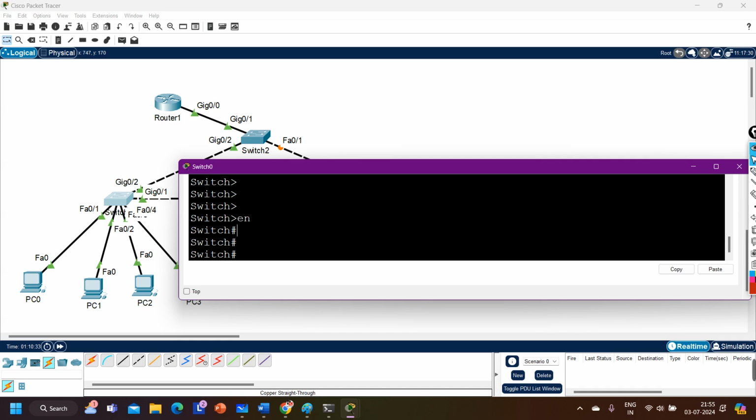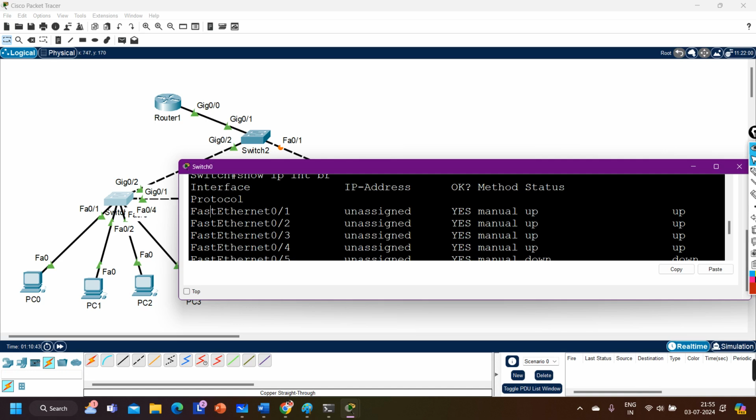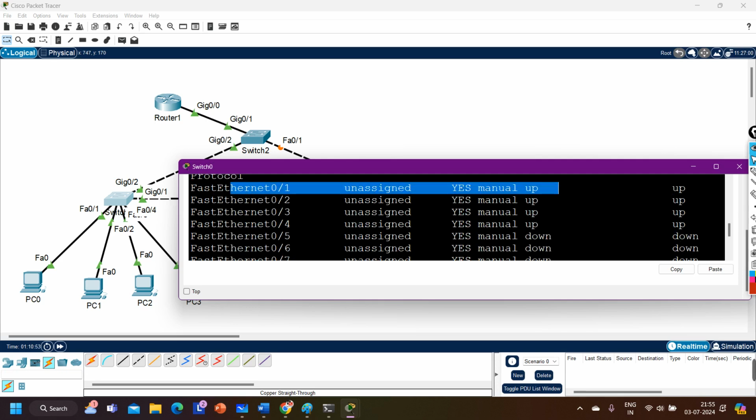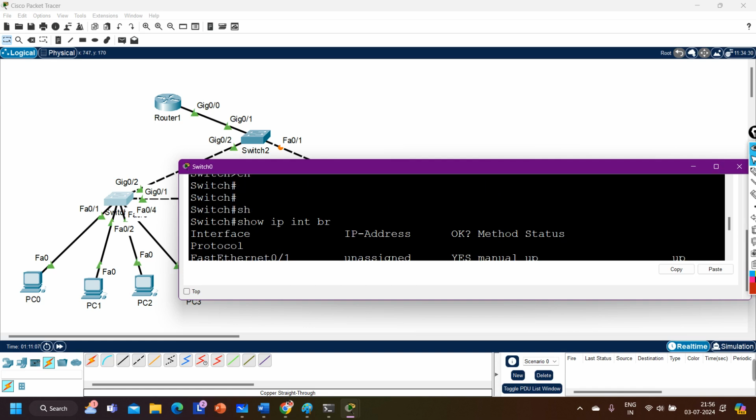Right? Like on switch, you can say show ip interface brief. So see line protocol of 0/1 port is up, right? Because PC port is also up, and 0/1 this port is also up. But see guys, 0/45 port which is not in use, line protocol as well as status both down, right?